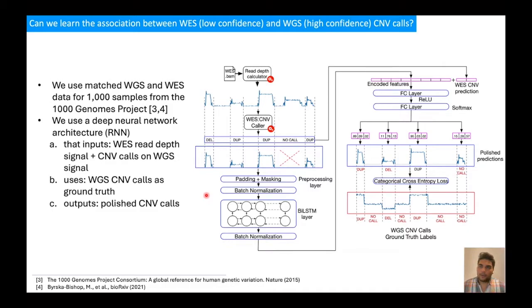The third part consists of a two-layered fully connected neural network that takes the encodings predicted by the bidirectional LSTM, and these are concatenated with the prior CNV prediction of the CNV caller. This subnetwork has 103 neurons in total and uses ReLU activations for each neuron except the softmax activations. We use cross entropy as our loss function in the model, and the architecture has around 160,000 learnable parameters in total.